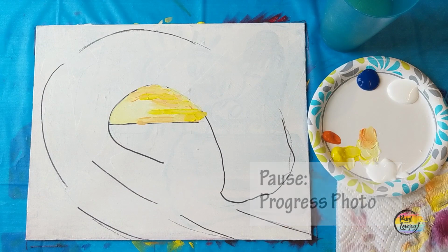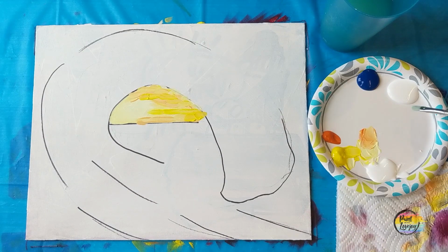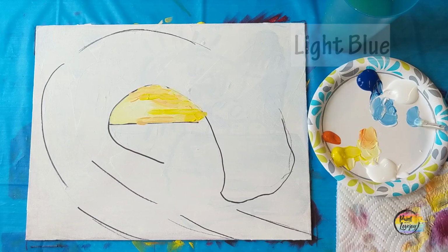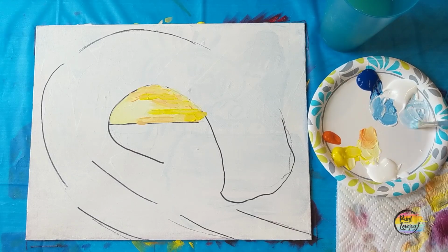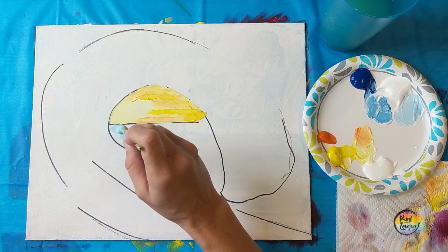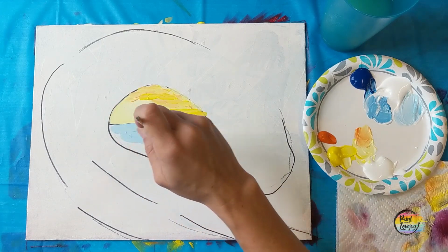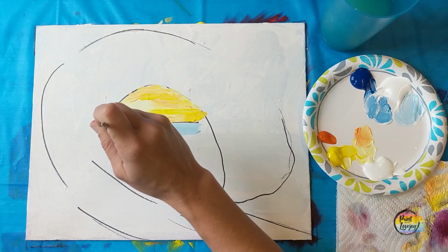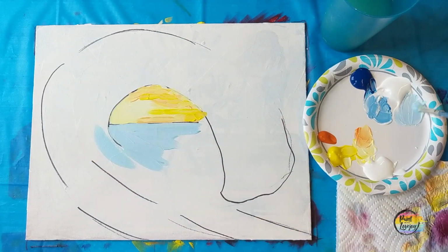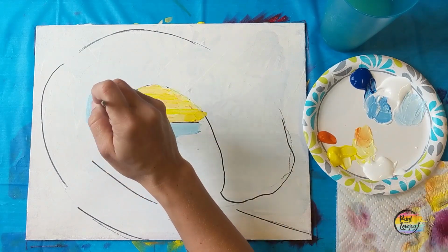You're going to clean your brush really good, and now we're moving into light blue. And that's white with a tiny amount of blue. And you can see on the video that I actually made the mixture twice because the first time was darker than what I wanted. All right, and we're going to take this light blue mixture and we're going right below that horizon line and filling in a good amount of space. And then we're going to just progressively get darker and darker blues as we fill up the canvas space.